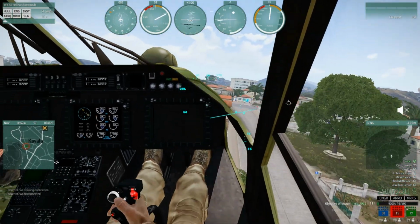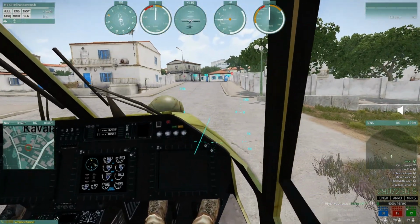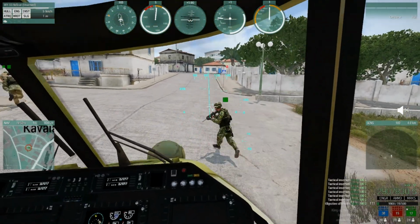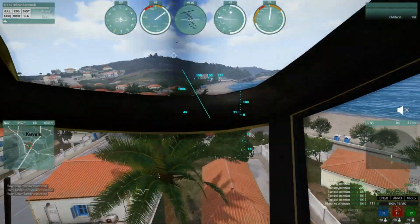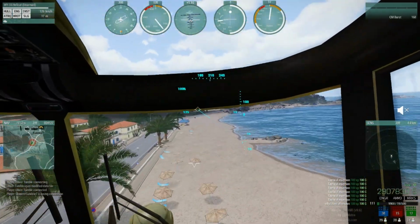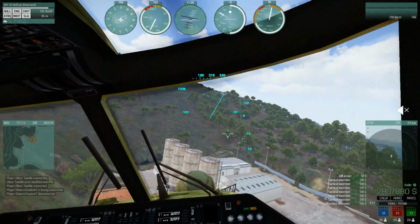Tilting away from direction of travel. Auto hover's coming on. Modulating my power. Go, go, go. As those guys are getting out, I'm very, very slightly and slowly decreasing my power, because if I kept it in, you just pop up. You gain altitude. You start losing all that weight. Now all that power that was keeping you up is no longer burdened by the gravity. And you just pop up.